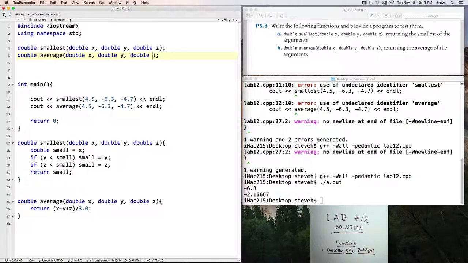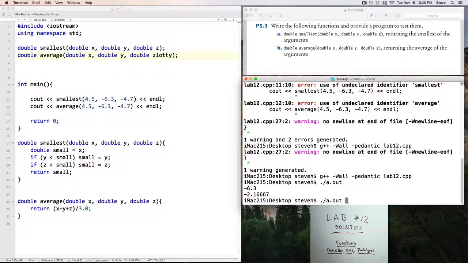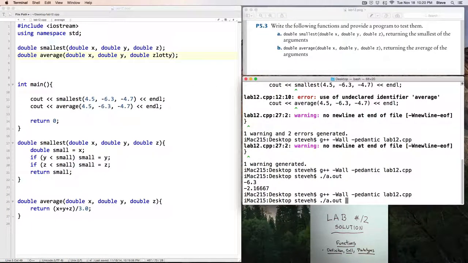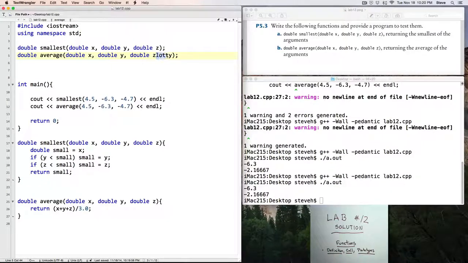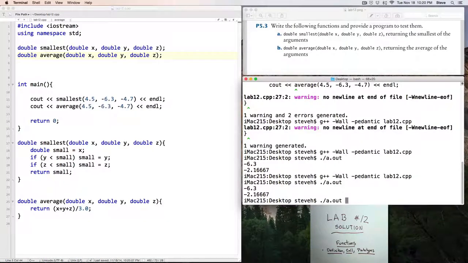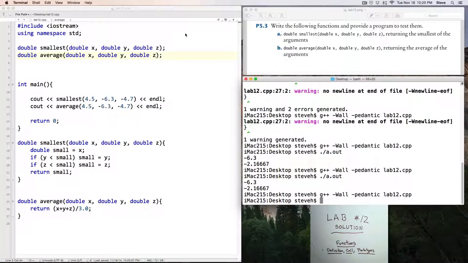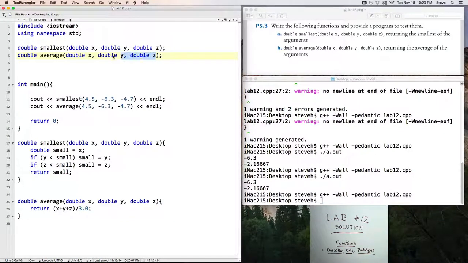For example, we'll put in a word there instead of Z, and the compiler doesn't know or care. The names of the variables are optional. It'll work, you know, whatever you put there. If you are going to list them, of course, it makes sense for you to use the same names as you do in the actual definition so that it's easier to match up.